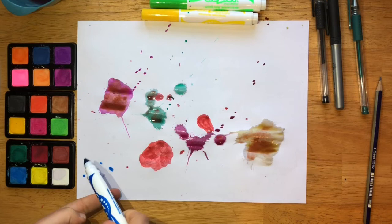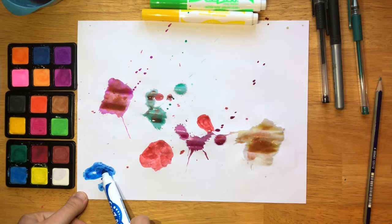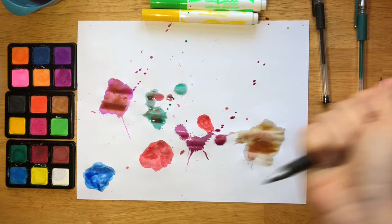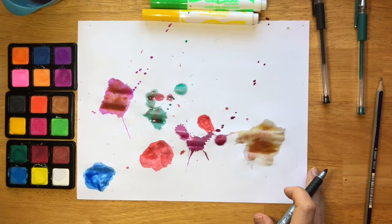So then I'll mark this into one. It's a good idea to think about it like connect the dots. That way you still get a random shape. Now it's best if you can let these dry before you go back in to create them into something. But if, say, your student or yourself is impatient, it's fine. You can do it now.